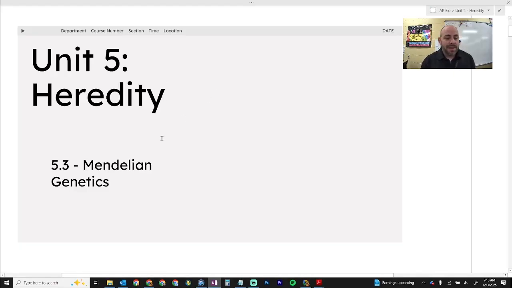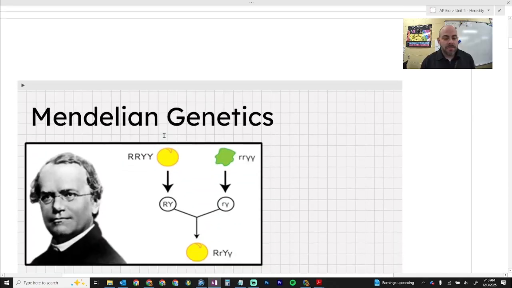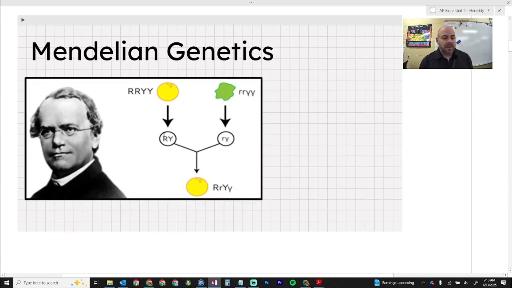Let's talk about Mendelian genetics. It's called that because of this man, Gregor Mendel. Gregor Mendel was an Austrian monk, and he discovered these principles while he was working in the monastery, working with pea plants and bees in particular. Pea plants are what we typically use because we can understand these traits, things like green and yellow and wrinkled and round. And he came up with these principles of genetics that we largely use today.